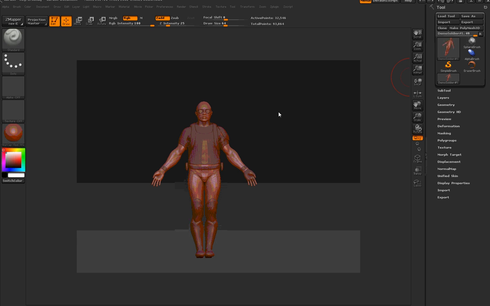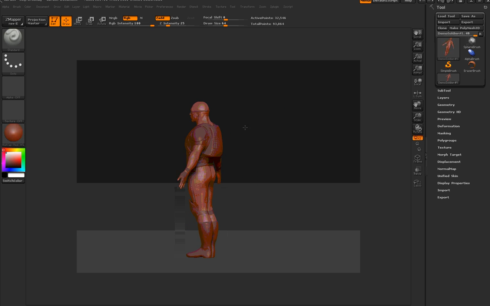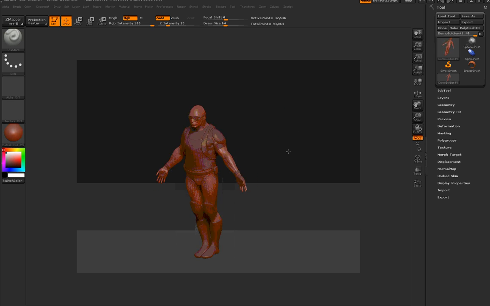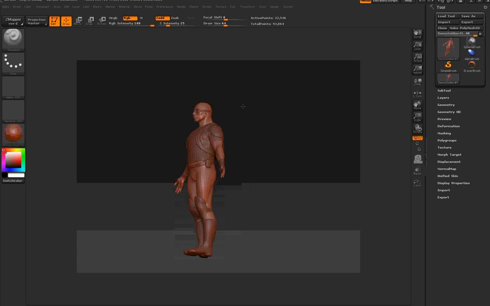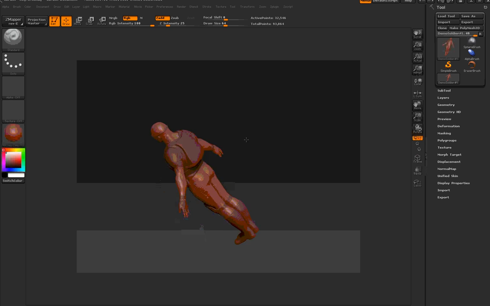Hit Edit. Alright, with our tool on the canvas, now I'll show you a little bit more about how to work with it. To tumble or rotate, however you want to say it, it's just clicking off in the distance and dragging it around.